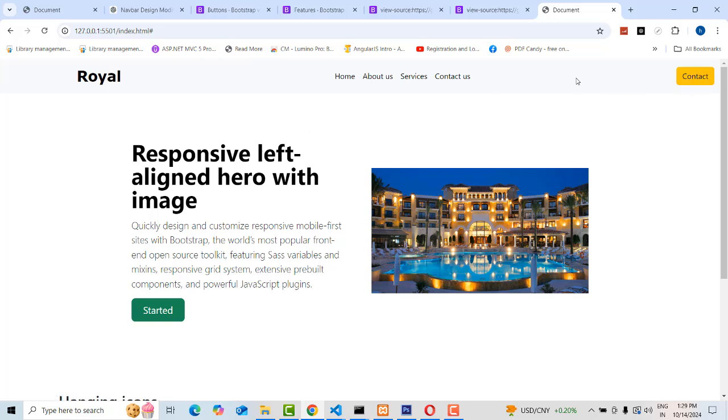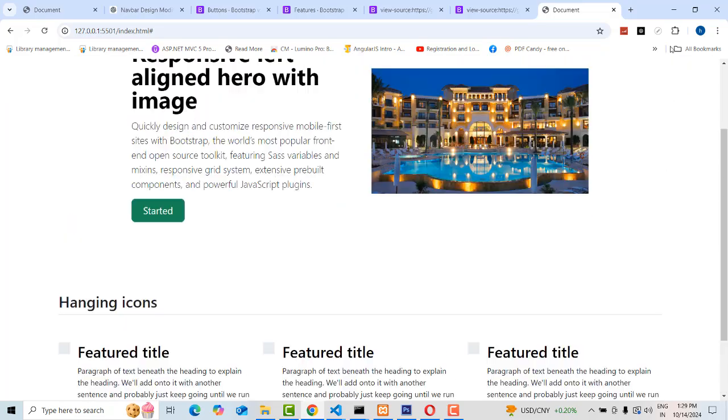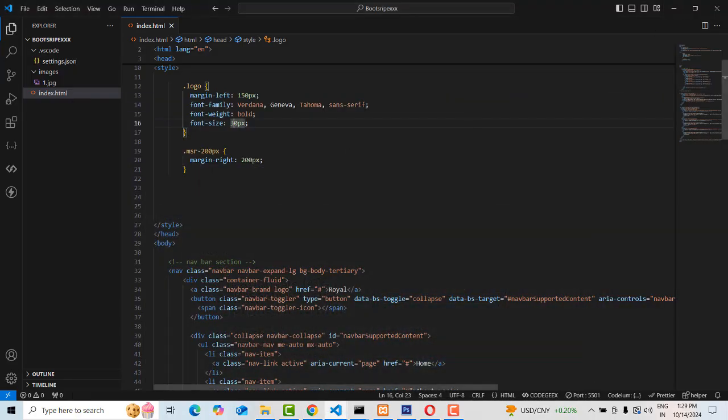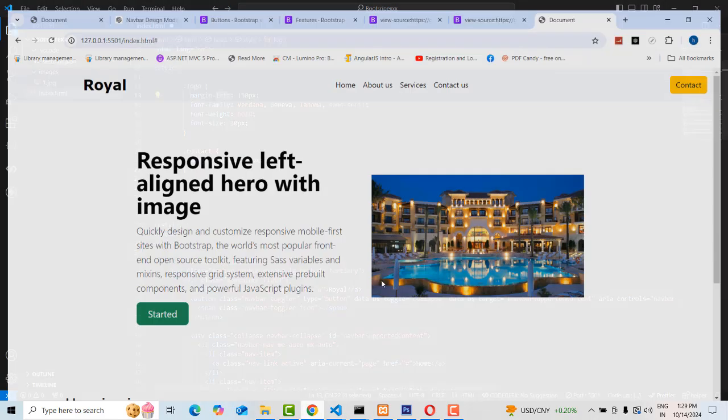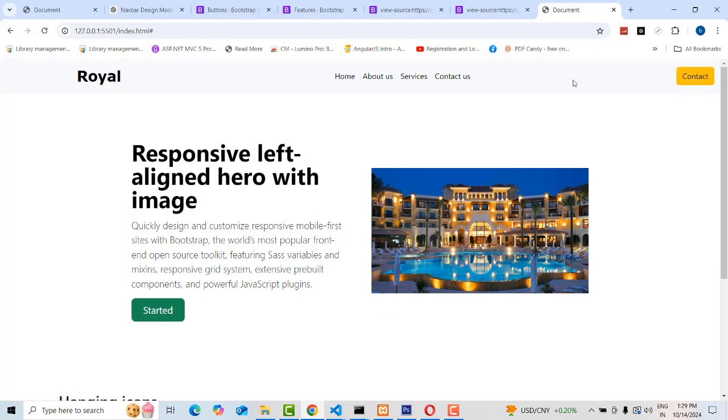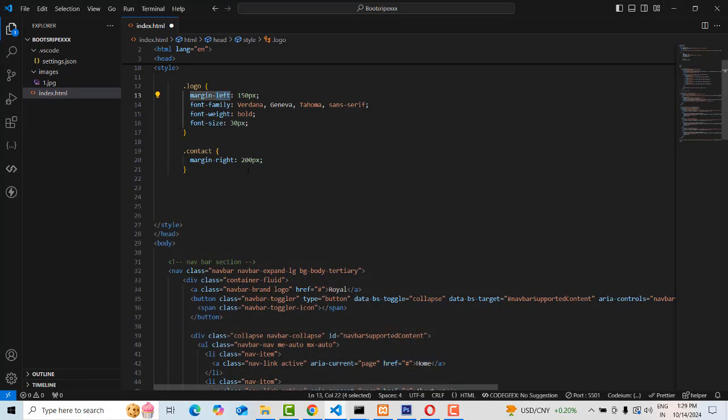Now I'm going to go to this button also. I want it to come in this position. So how to do it: for the button also I'm going to put contact, whatever name you want. Okay, here this is the right margin. I have set the logo as a left margin. For the button, I need to get it from here. I want to set a right margin of 200. Okay, 150. You have to put 150 over here.